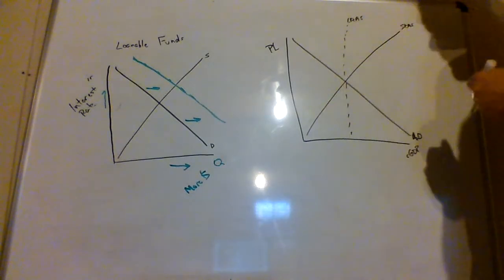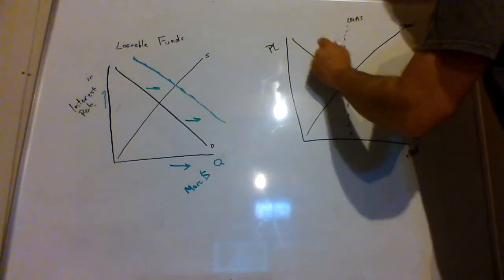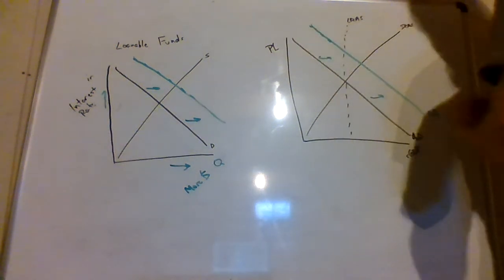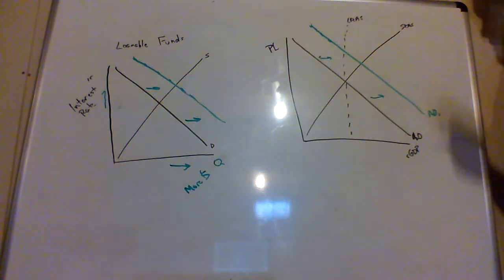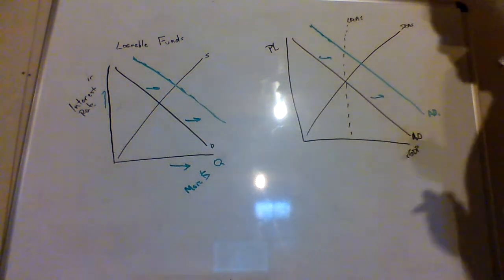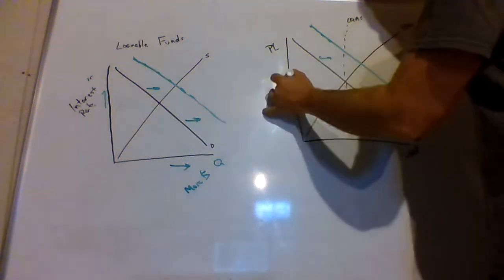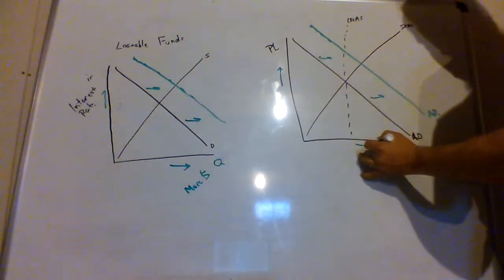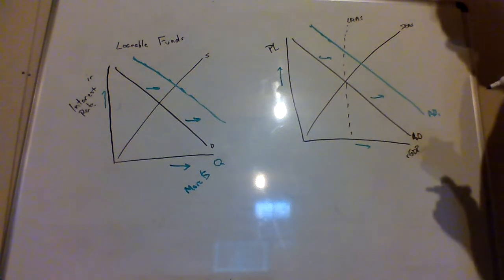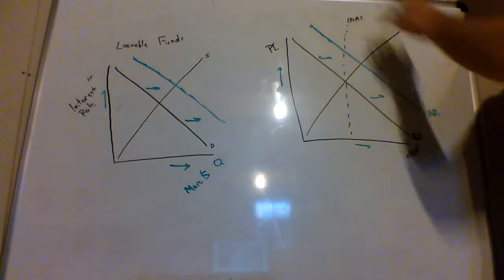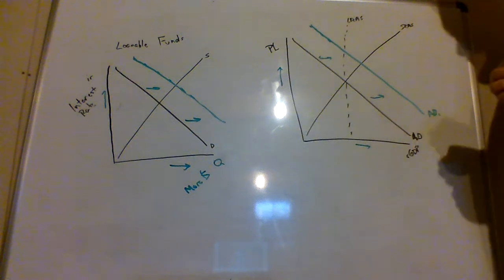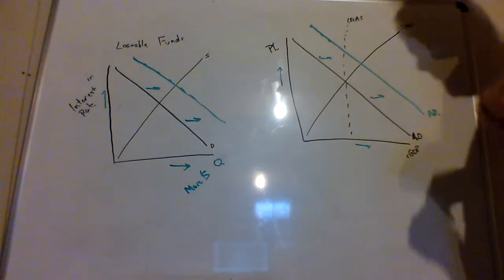Let's see if we can prove that with our aggregate demand graph over here. It's going to increase our demand for money. And a question that they're going to ask is, if there's an increase in demand for money, what can that be expected to do for our price level in the short run? Well, our price level is going to increase. Our real GDP in the short run is going to increase, and that's going to be the final result. I did have the long-run aggregate supply curve on there just to give you familiarity with the graph. It's not important for what we're talking about right this second.